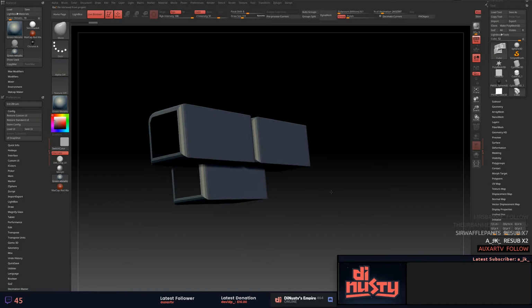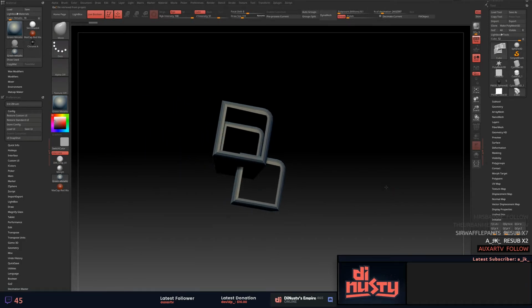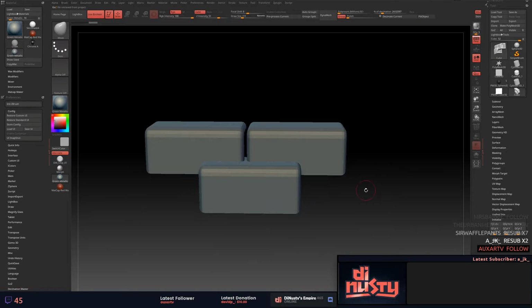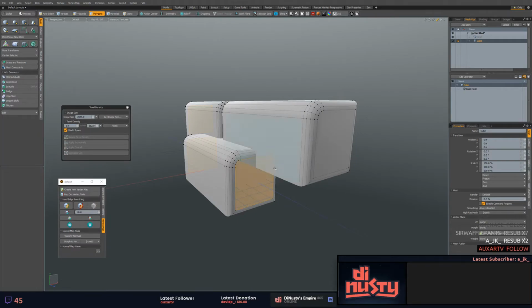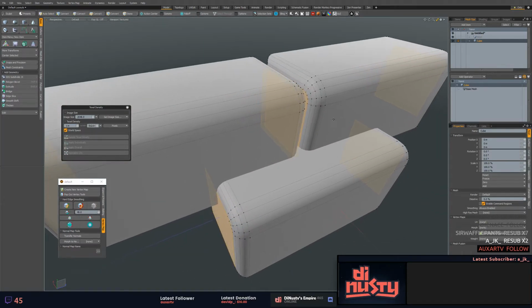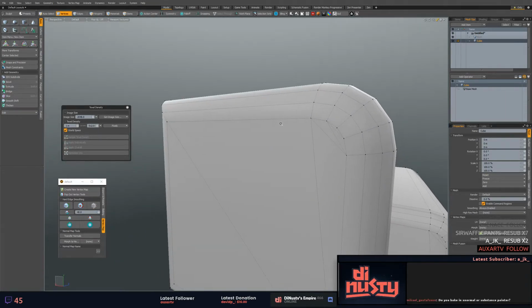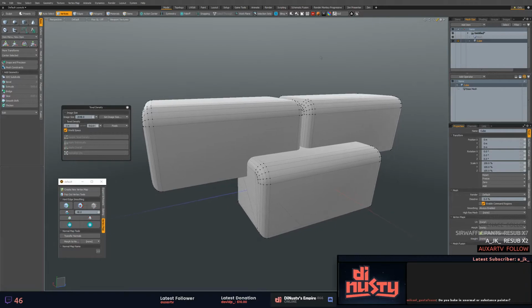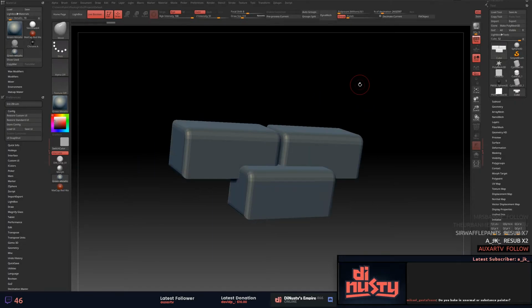Oh, nice. So it does not like n-gons, just so you know. Let's fix that. We'll go back over here and select these faces, and then Shift T. Super clean, right? Then we'll go Z it back over. Okay, fixed. So that's really nice, and you just push back and forth between the two.